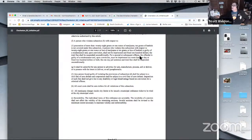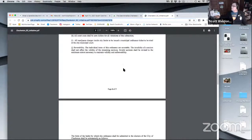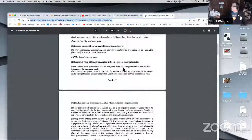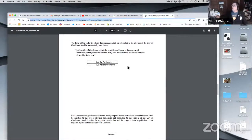I mean, again, for a subsequent offense, the offender is guilty of a misdemeanor upon conviction. So when we say you're guilty and upon conviction, it's $0. You're still pleading guilty to a crime, because it is a crime in South Carolina to possess marijuana. But again, that's all explained in the petitions. This would all be available to the voters to view before they get to the voting site at their time to vote. And then this is what they would see as the question on the ballot.